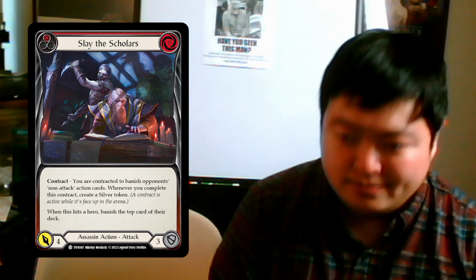I agree that the way it's worded does seem to indicate that. I would expect that the reward will probably be similar each time, unless the contract is more challenging. For example, if it was you are contracted to banish opponent's instant cards, I could imagine it paying out a gold or something like that because it's rarer. Or if it was something that was much more common, I could imagine it paying out a copper or something instead. So that's cool.